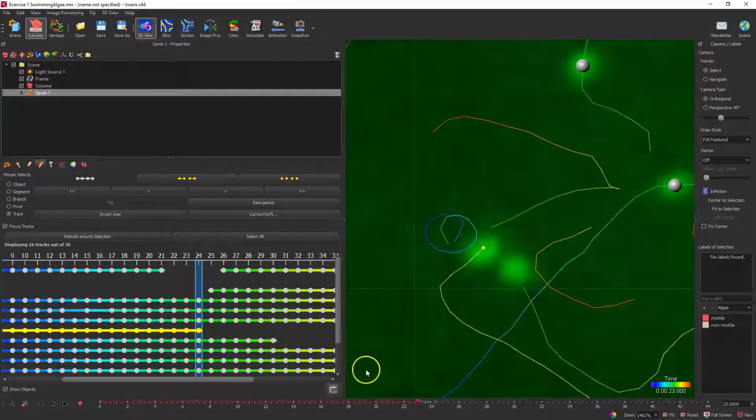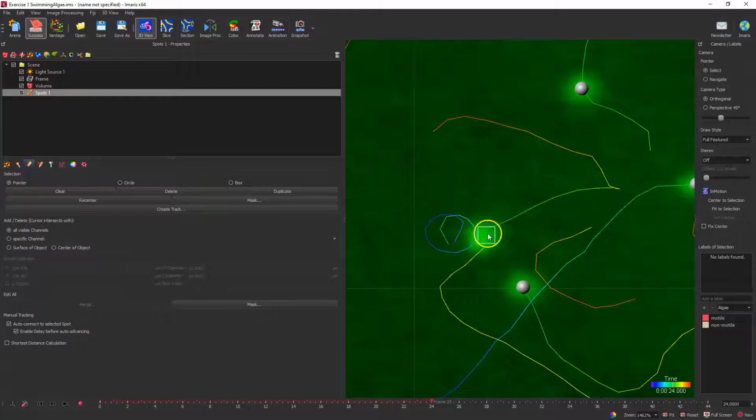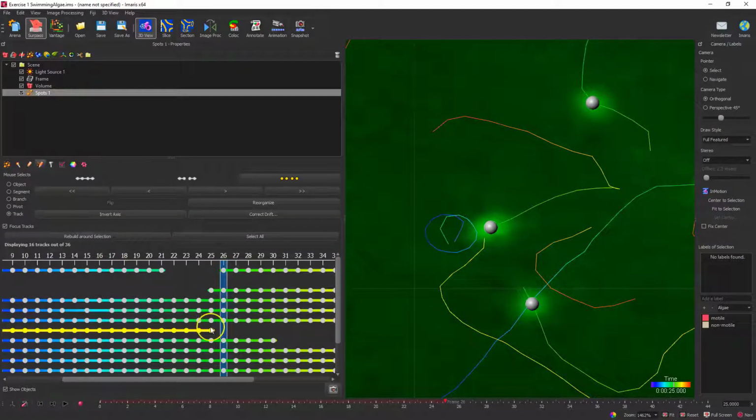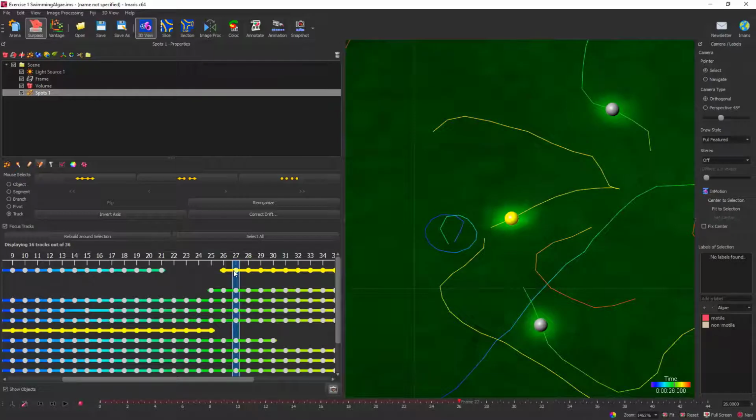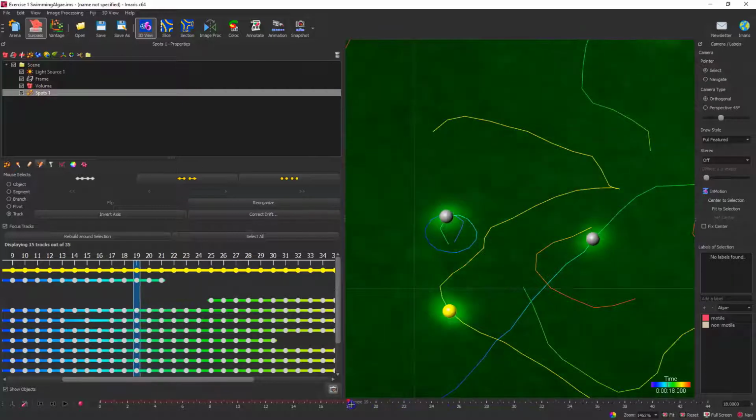So here's this step. And the very next step, ooh, I guess I missed one spot there. Let's put one there. All right, and now I have the very next step. So what I can do is take this track here and this track here, and I can join them. Now, it draws this really weird cross line here, but that's okay. What I can do is I can click Reorganize, and then it makes a straight track. All right, so let's say that that's the right track now.